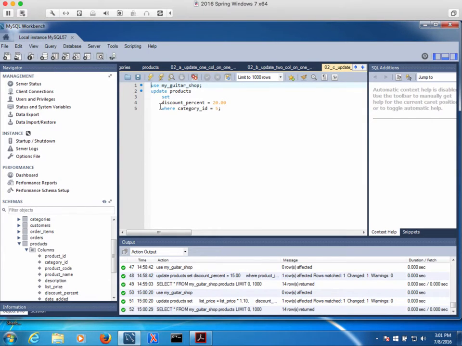Well, same kind of syntax, except that instead of controlling this by product ID and picking a single product ID, we're using this category ID. So everything that has a category ID 5, which means it's a microphone product, I want to change to 20%. Okay, let's give that a run.